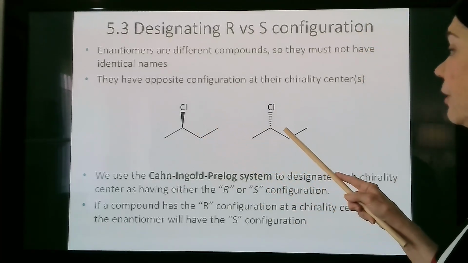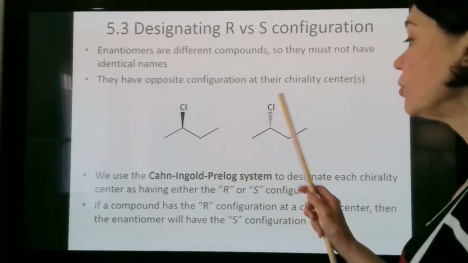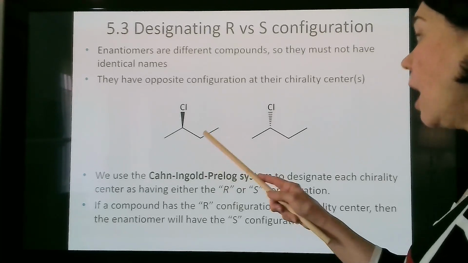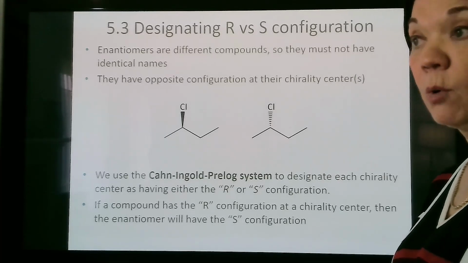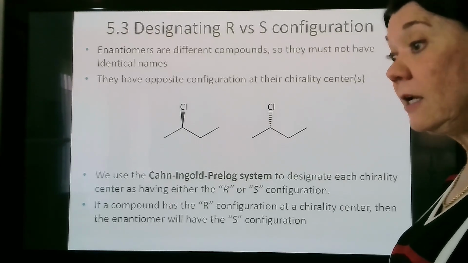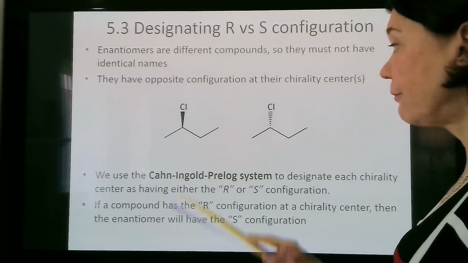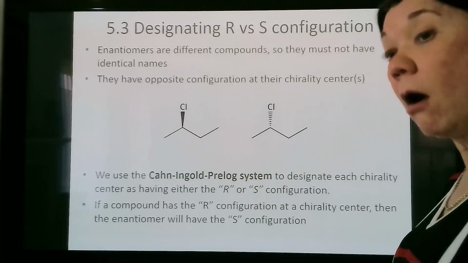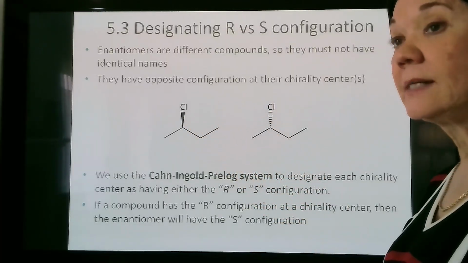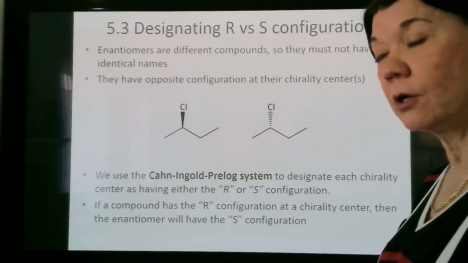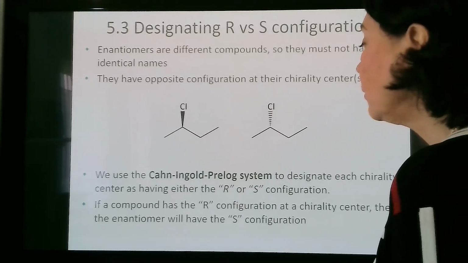Okay, these are totally different compounds. They'll have different names. However, enantiomers are very special compounds in that they are very difficult to distinguish from each other. They'll have the same boiling point, melting point, the same reactivity towards most molecules, the same vapor pressure. Later on in this chapter, we'll talk about the very few ways that these compounds can be distinguished. It's even harder if you have a mixture of enantiomers. It's very difficult to separate them, although it can be done. And we'll look at 3 different ways.